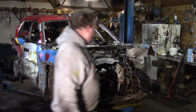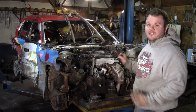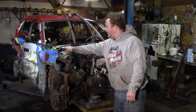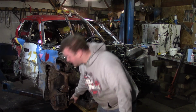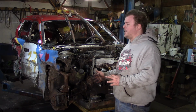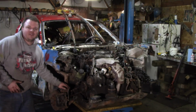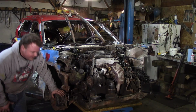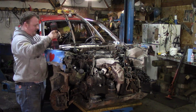Okay. Whew. So the engine, subframe, and transmission are now supported. What we're going to do is take off this upper body mount and take out the two struts. Struts completely out. And then we're going to make sure that the brake lines don't get broken, because these are actually steel braided brake lines on this car. I don't know why somebody would put that on a Toyota Camry wagon. I'm not complaining though. Steel braided brake lines are less likely to rub and break, so we're just going to undo them. We're going to try to save them as far back as we can, because I would like to try to reuse them, that's for sure. You've seen me take these out plenty of times before. Nothing's going to change too much up here.